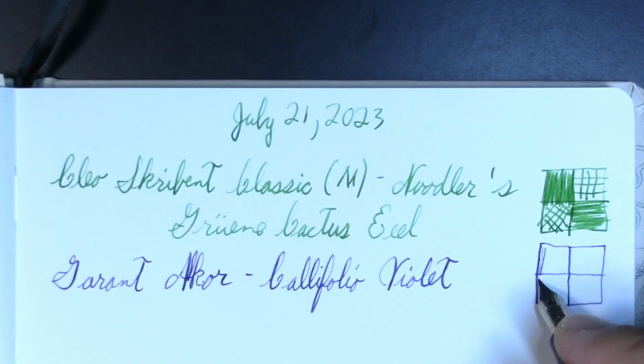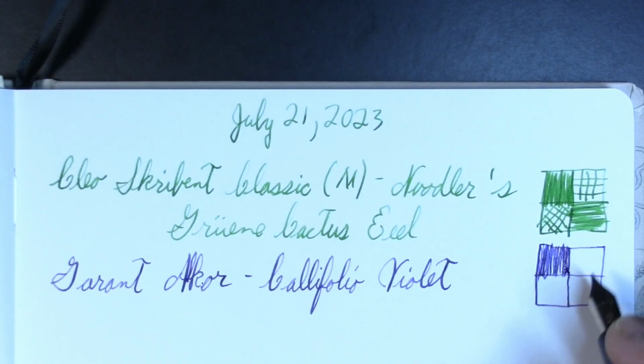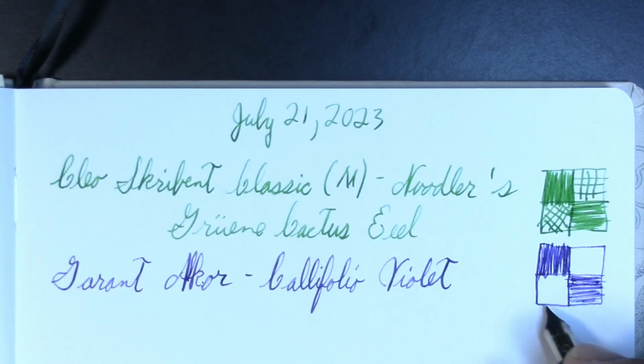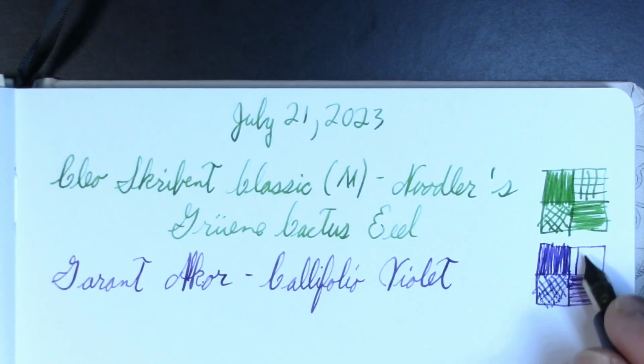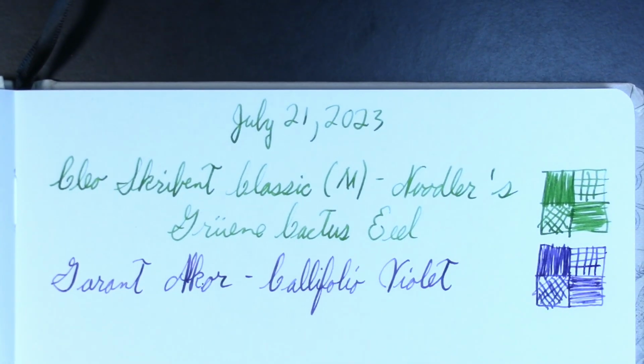So I'm just curious, when you have more ink than God, what do you do with the inks you're not so much a fan of? There is a part of me tempted to put them downstairs, but then I know they'll never get used up. You know, this way I'll use them up and I just won't buy any more. This is one, I mean, I like the Callifolio brand, I just don't like this particular color.